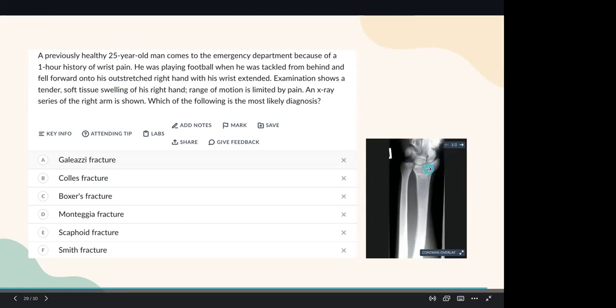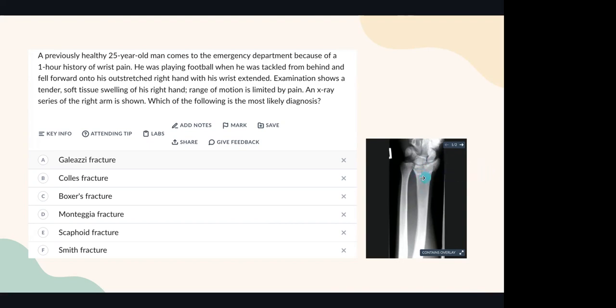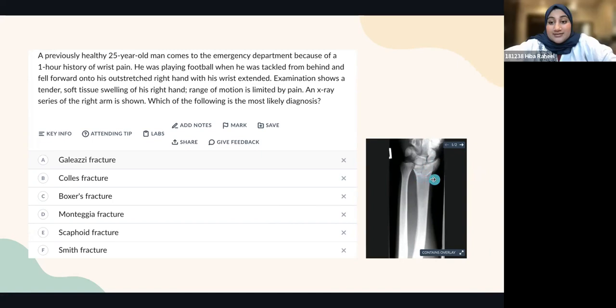There's a fracture on the scaphoid. Exactly. There's a fracture on the scaphoid here, right? Do you see this? There's also one more thing in this X-ray that you can see. Is there a fracture of the distal part of the radius? Yes, excellent. Good job. So there is a fracture here.